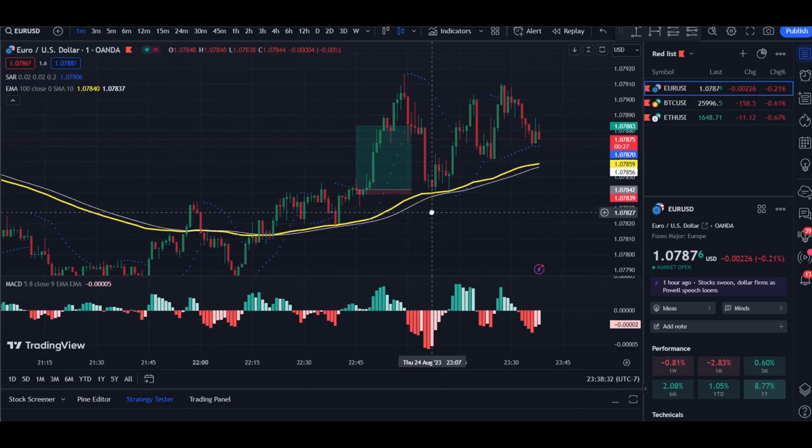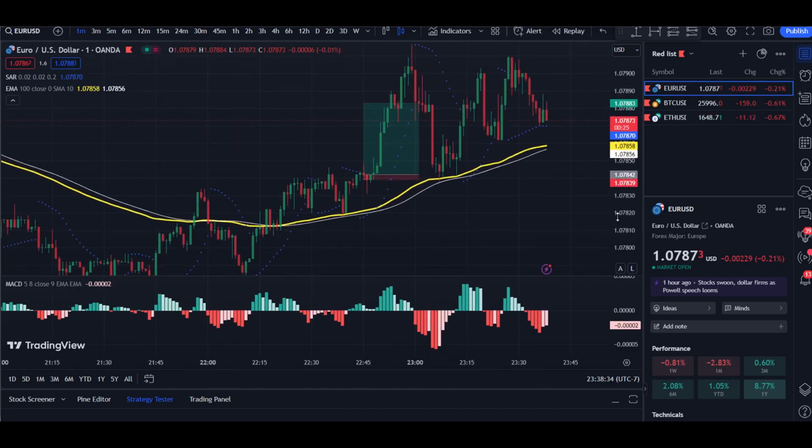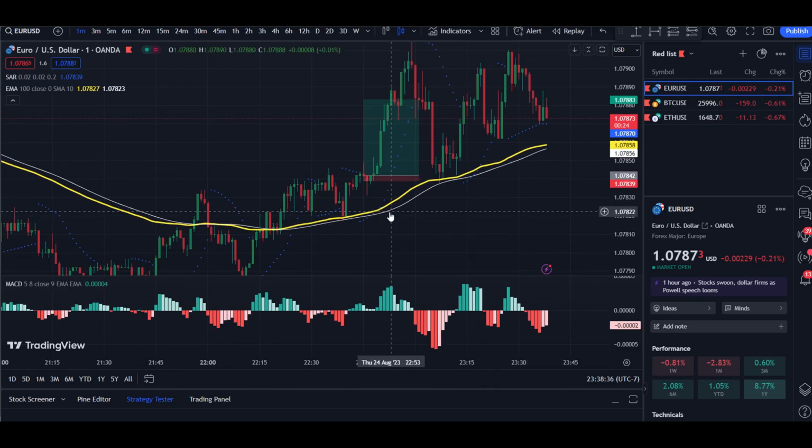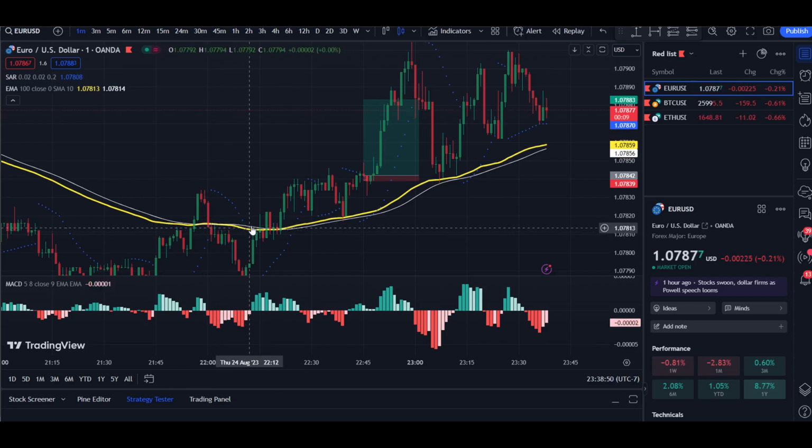Something that I would avoid when using this strategy is the less space that occurs between these 2 lines, the more I would avoid the trade. So as you can see right here, we have a little bit of consolidation in price action before it reverses, and then it occurs to be an uptrend. Or if the lines are crossing too much, you'd probably want to stay out of that trade. And considering it's a 1 minute trading strategy, it really will not take too long before another good trade occurs.